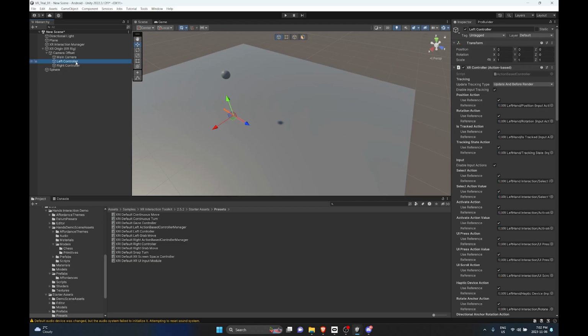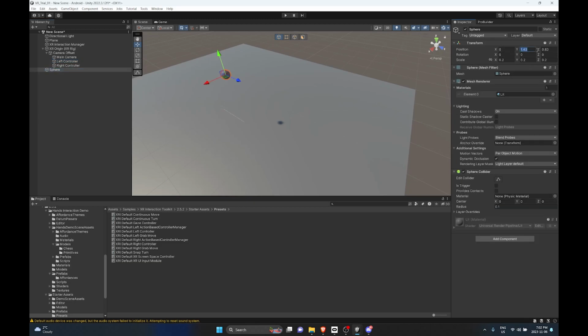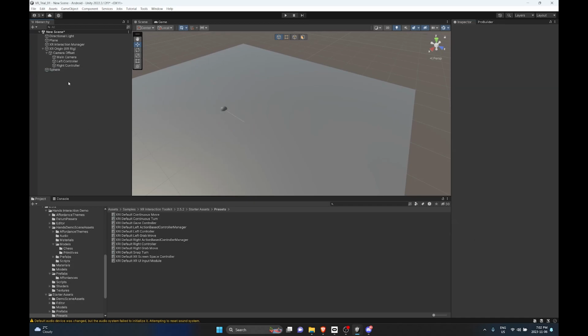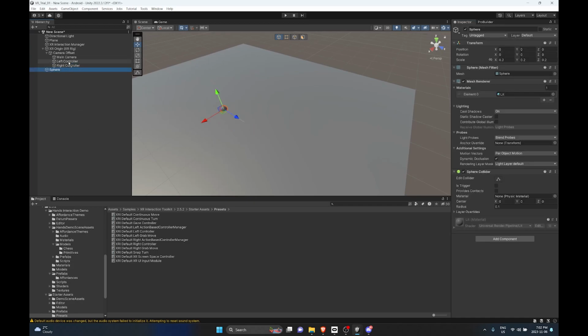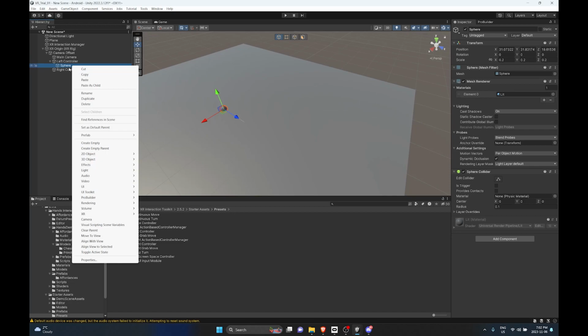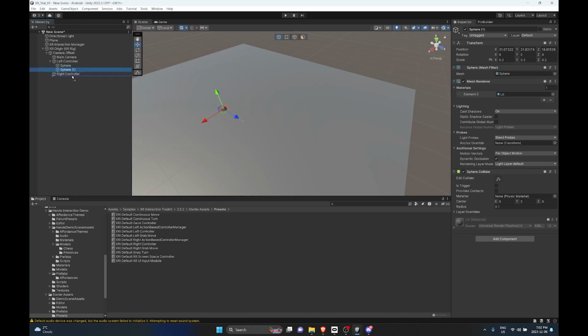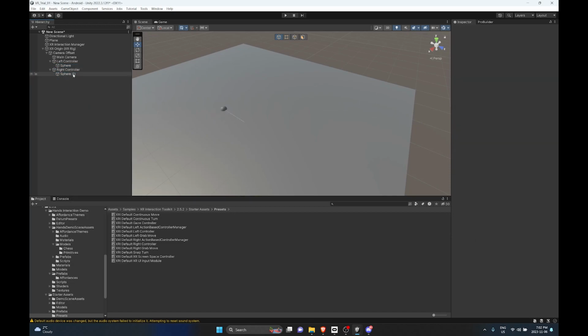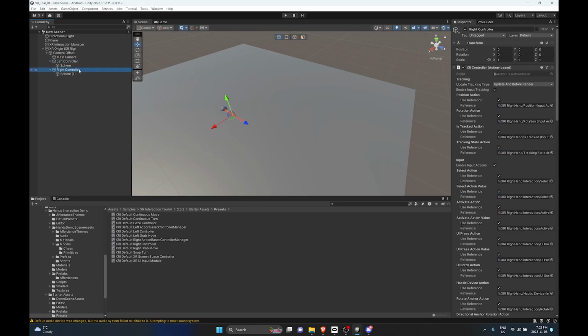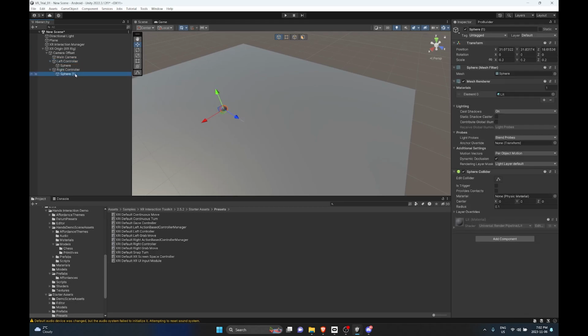The left controller is at 0, 0, 0, so we'll again bring this to 0, 0, 0 and add this to the left controller. We'll make a copy and add this to the right controller. You can rename it however you like. So the left controller and the right controller will both have a sphere. This one for the right controller as well, I'll place at 0, 0, 0.